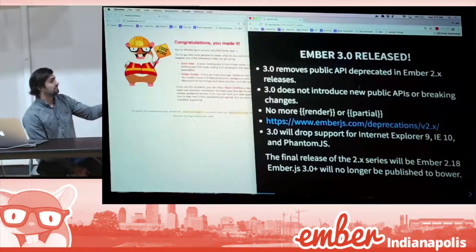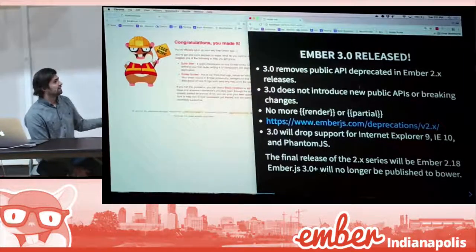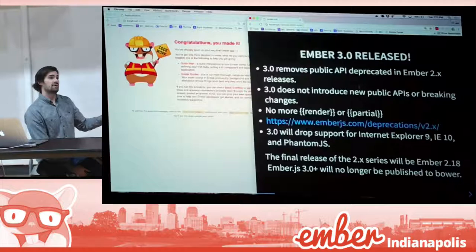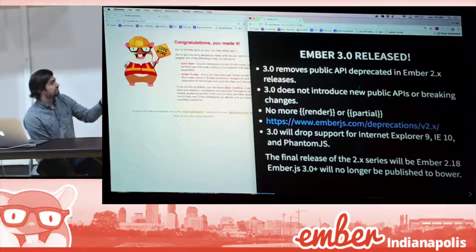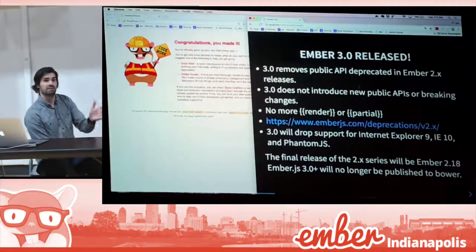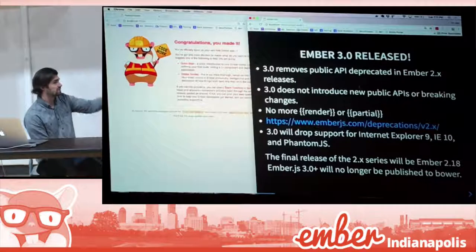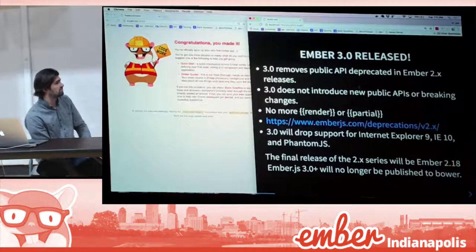They're removing everything that they deprecated in 2.x. That's really the big thing, they're trying to slim themselves down. Less code means faster apps. So no breaking changes. As long as you've gone through the migration plan, through the deprecation upgrades, that's the link there, then going from 2.x to 3.x should be pretty painless.